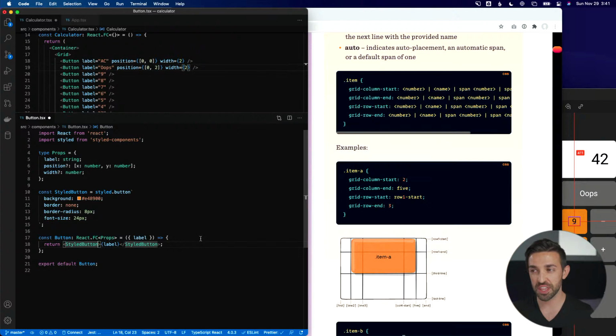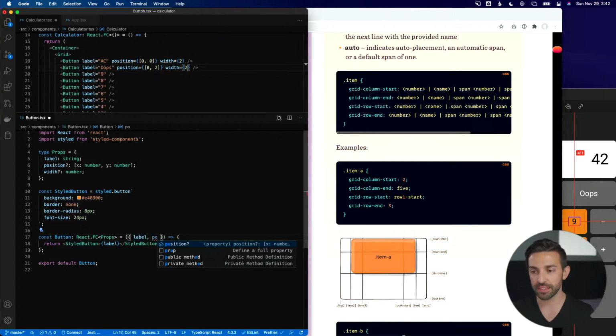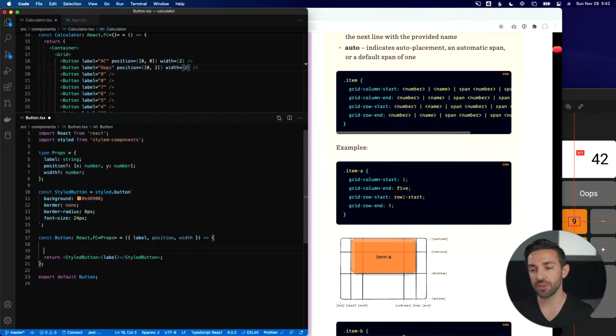Let me add in position and width so I can pull those in here. I think what I'll do is create a styles object, and especially since some of these are optional, start appending to that if certain props are provided. Usually I don't mutate things as much as I can, but this will be okay here.